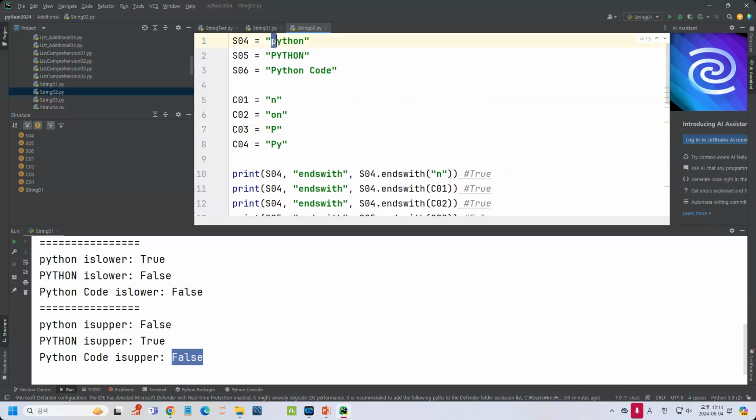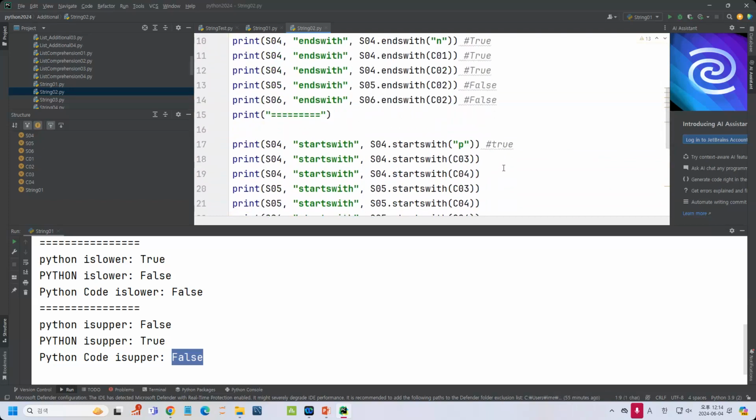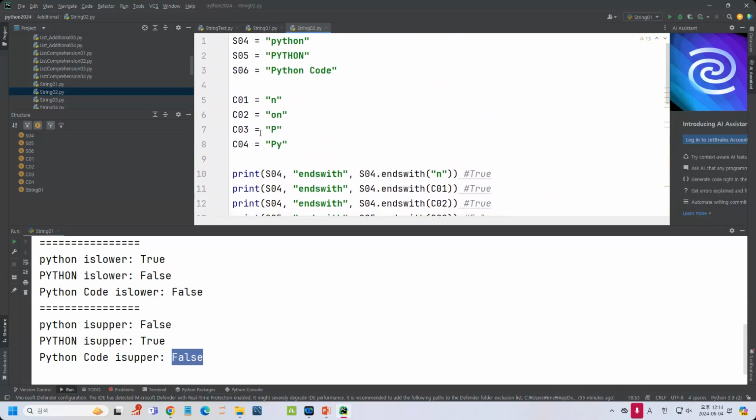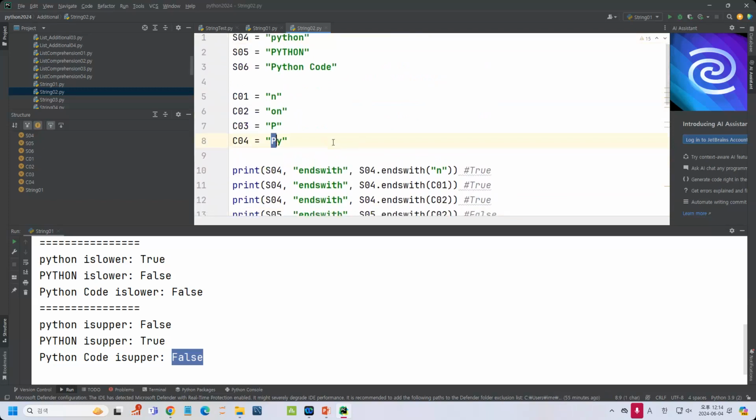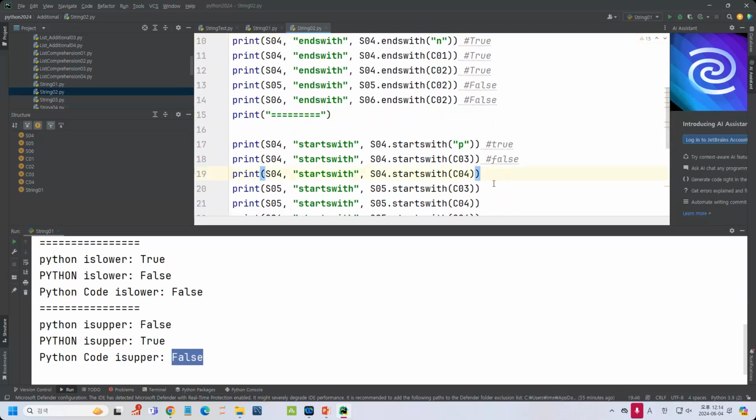S04 is small p. And it is false. S04 starts with C04. This is small p, this is big P. Because of this it is false.